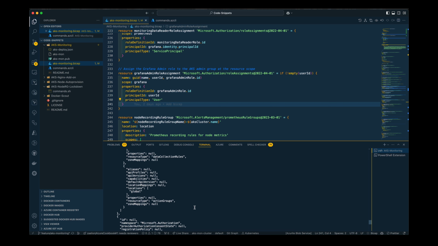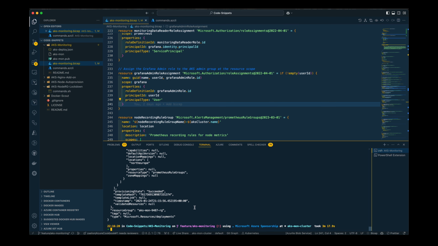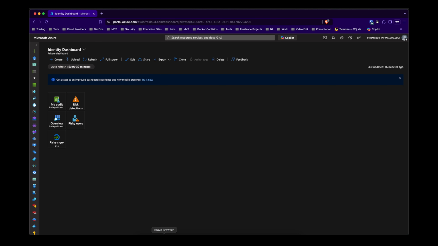All of these components are created here. So now let's take a look at these resources in the Azure portal and verify that the components are properly deployed. Now I have logged into my Azure portal.